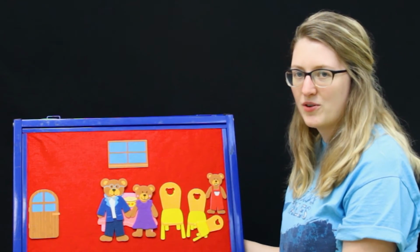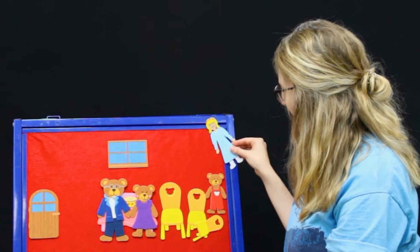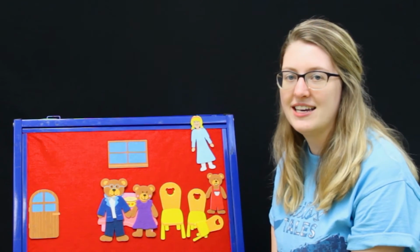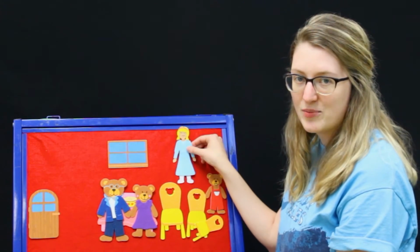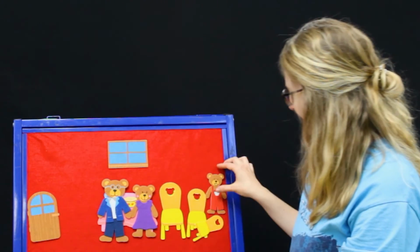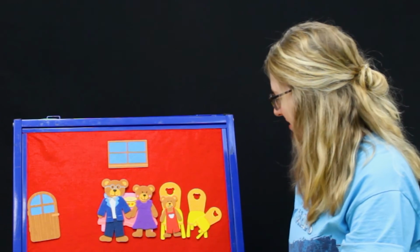Just then Goldilocks woke up from all the noise that the bears were making. And she peered down the top of the stairs and saw that the three bears were home. She had to get out of the house somehow, so she started creeping down the stairs, but the bears saw her and they said, "Why have you been in our house eating our porridge and breaking our chairs?" Well, Goldilocks got really scared. She thought the bears might eat her. So she ran away out the door and she ran home. That's the end of the story, and Papa Bear is going to have to figure out how to fix that chair, or maybe Mama Bear knows how to.